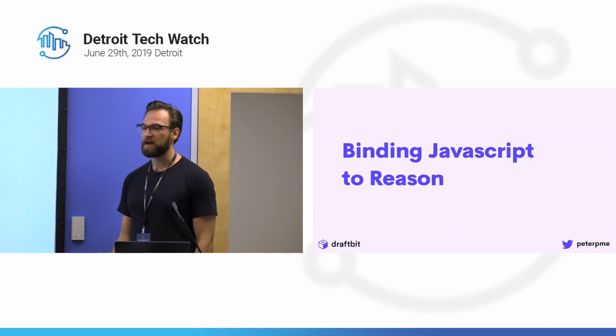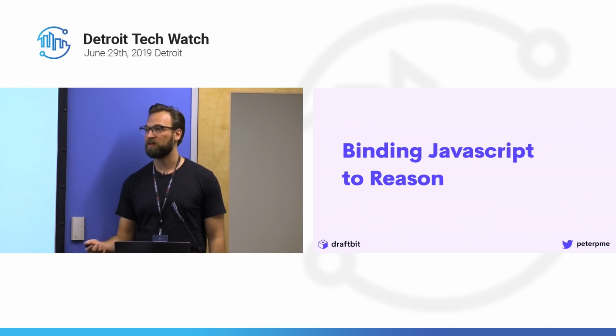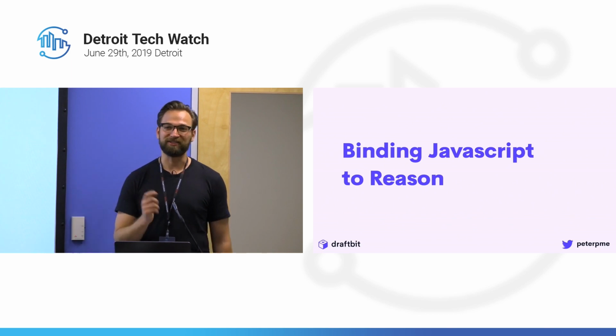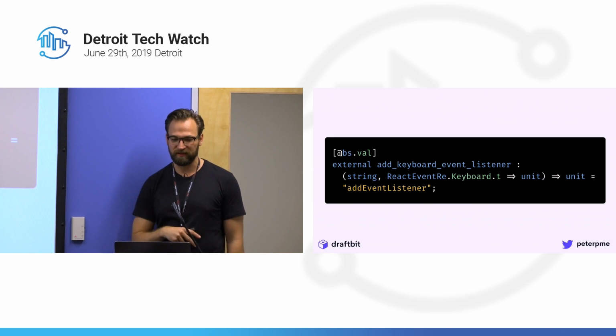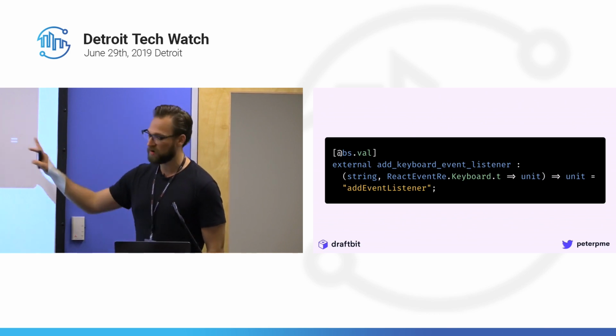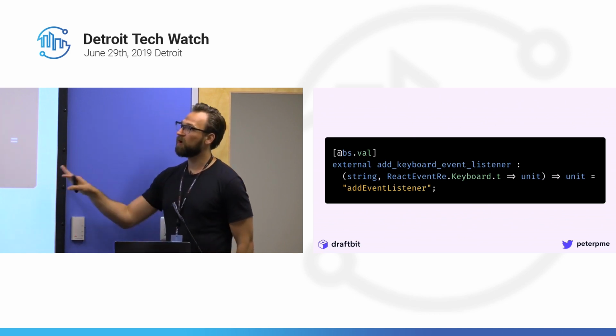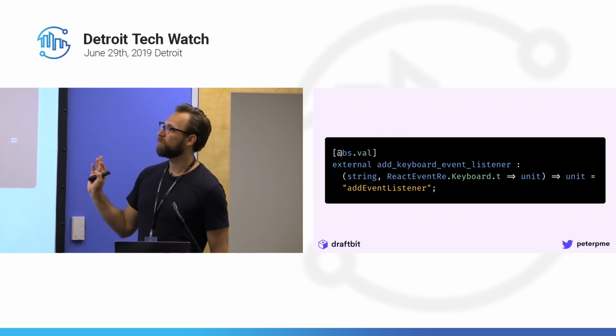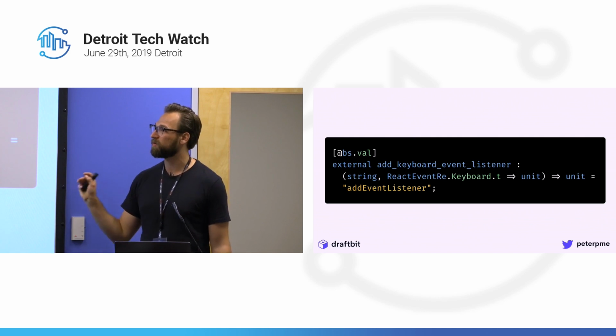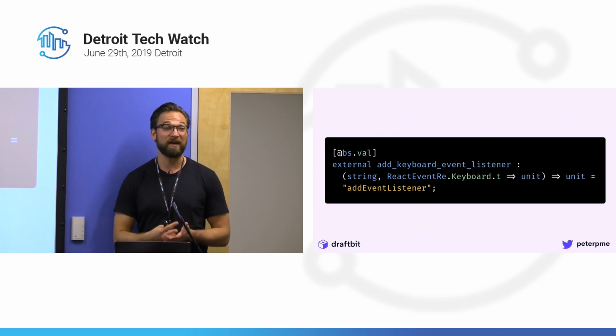Okay, now there's one thing that you have to do that gets a little tricky, and that's when you bind JavaScript to Reason, right? Like you want to access the window. You want to access like document.eventListener. So you do these things, right? And honestly, these are the hardest parts of Reason. I'm selling it a lot, but I also have to warn you, the things that get really hard are when you have to type things, right? And the types have to be perfect.